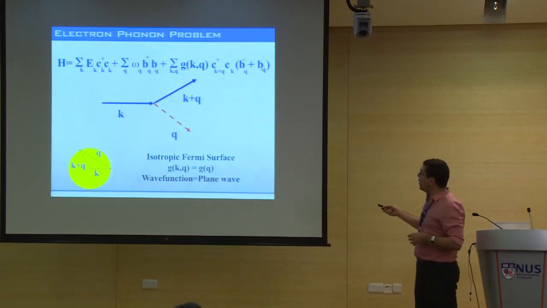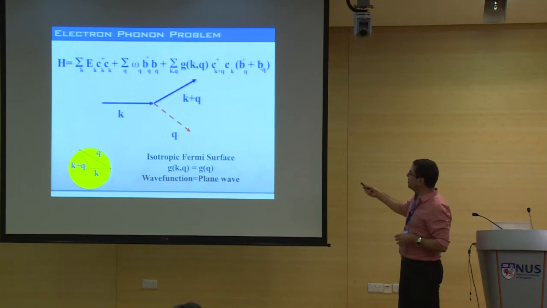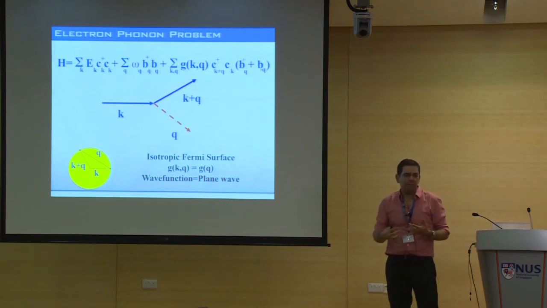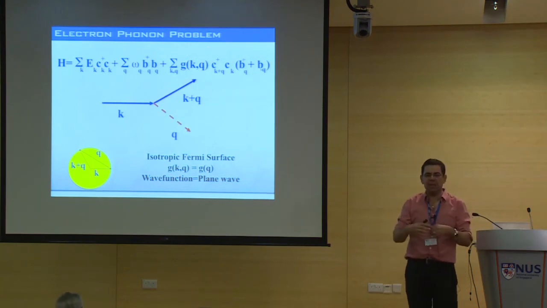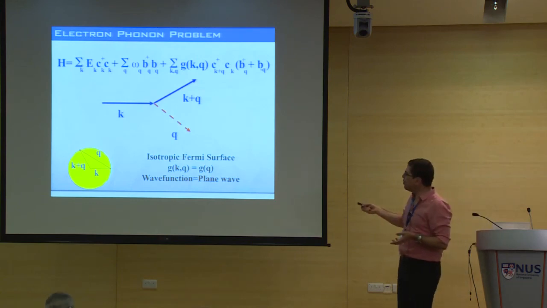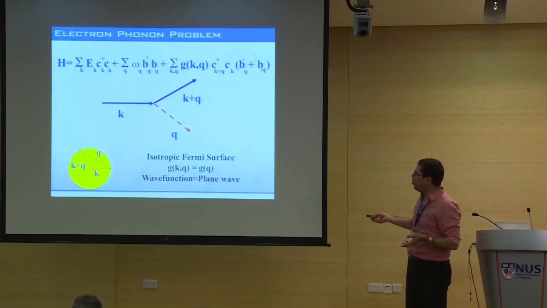What happens in a normal metal, forget about this complicated electron phonon Hamiltonian here. But what happens is this: an electron comes, it can emit or absorb a phonon, and is scattered by the phonon, okay? If you have a uniform system with a uniform Fermi surface, this process cannot depend on the position on the Fermi surface, because imagine, if I have a circular Fermi surface, it doesn't matter where I start. My final state has to end on the circle. So I can rotate this without a problem.